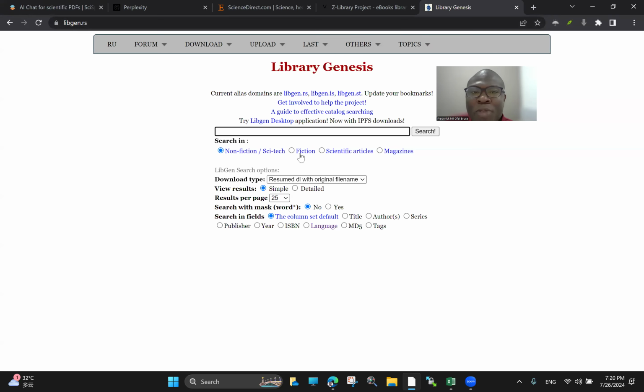So here we have librarygenesis.rs. So I want to find a book. Usually it's a book. So let me use the next topic here. Blockchain scalability and privacy in logistics platform. So here, there may not be a book named like this. So let me just use blockchain scalability. Or let's say you know the book title that you are looking for. You can search it here. Okay, so we have blockchain scalability and its foundation.